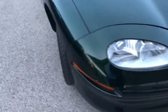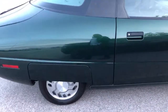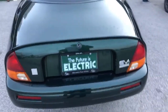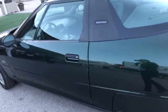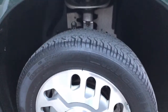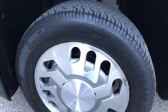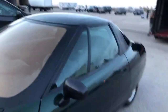And then still with the original wheels. Such a beautiful vehicle. It does look like a Saturn. That's because it was made to look like a Saturn. It was sold at Saturn dealerships, and it was a really beautifully designed car. You'll notice that it's sitting up a little bit higher than it would normally do, and that's because the battery pack has been removed. So when it was in its normal day-to-day driving, it would have sat a lot lower than this. But because the batteries have been taken out, it is unfortunately kind of high up. But look at that. I was allowed to sit in it.